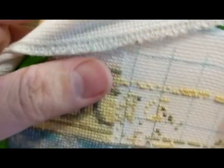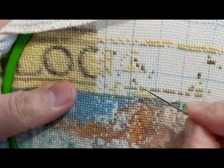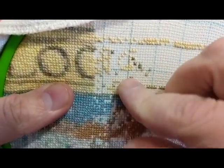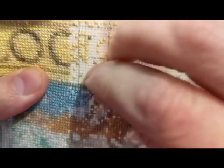That's what I'm talking about. There we go. All right, you guys ready to get some stitching done? I am. So, I got a bunch of vines and leaves and things like that for the gecko.